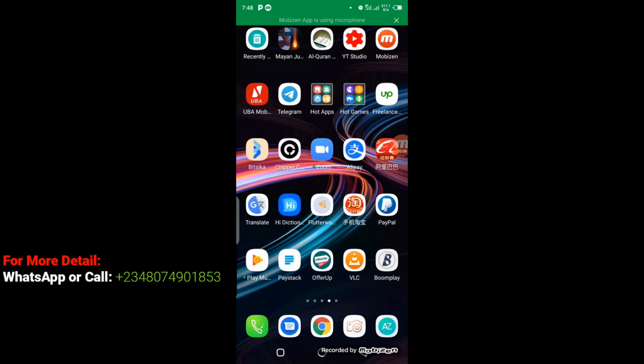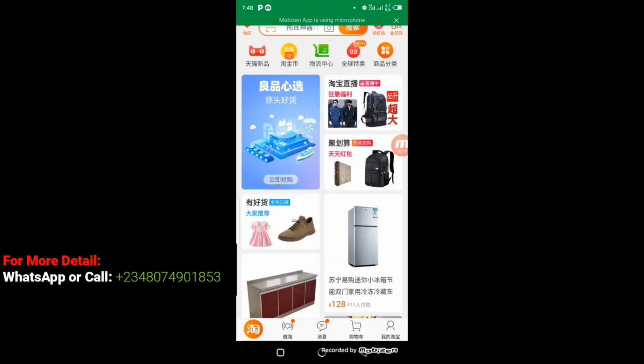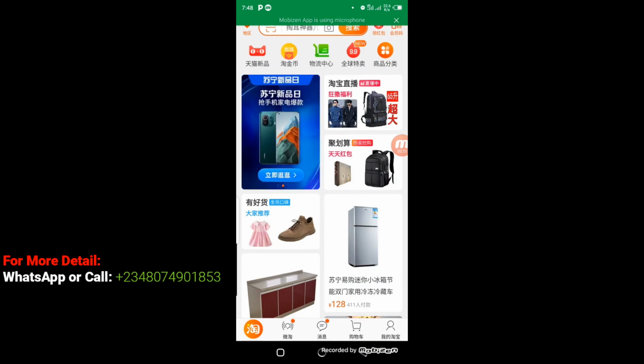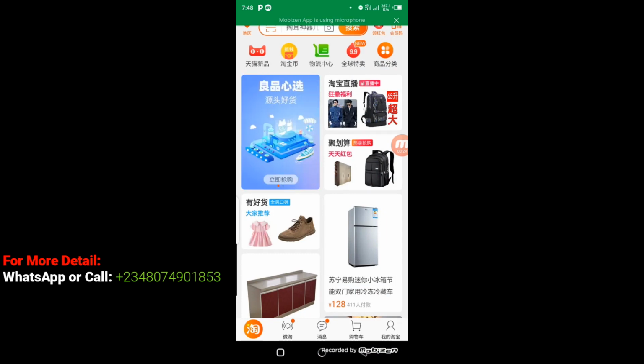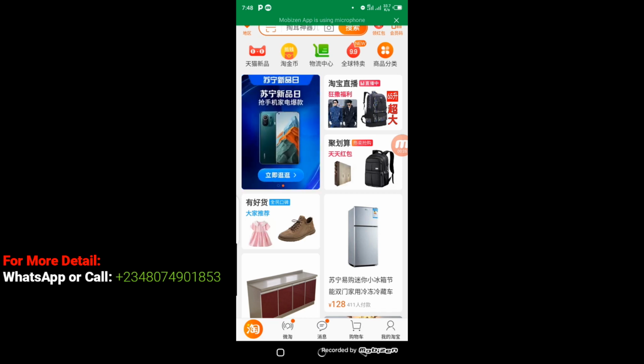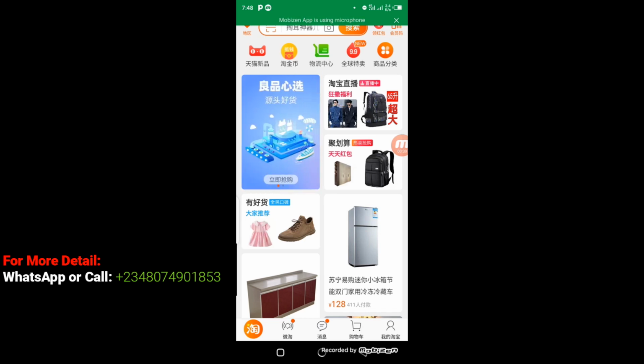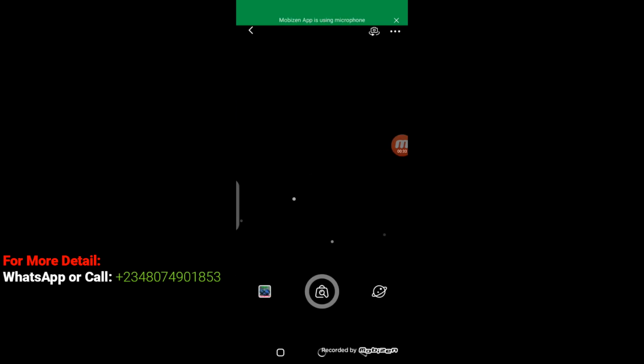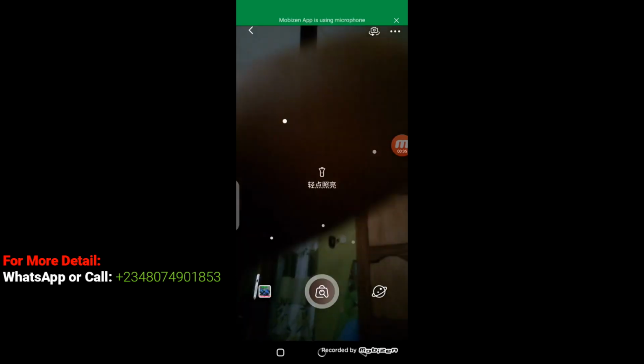My name is Rafi Yakub, and in today's video I'm going to teach you guys how you can picture search using Taobao app. So the first thing I'm going to do is to click on my Taobao to load this way. Then when you get to the site, you have to locate the camera icon from the address bar at the top right corner. You click on the camera icon. So when you click on the camera icon, it's going to open up in another way.